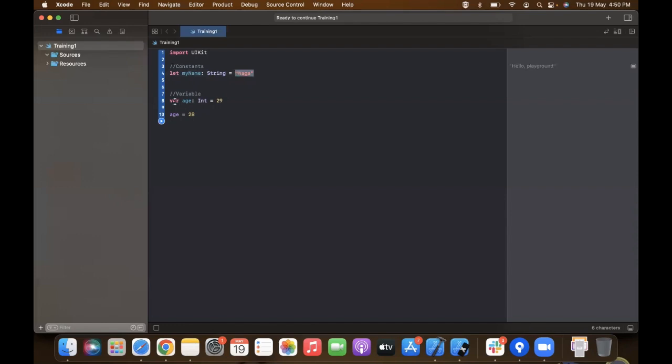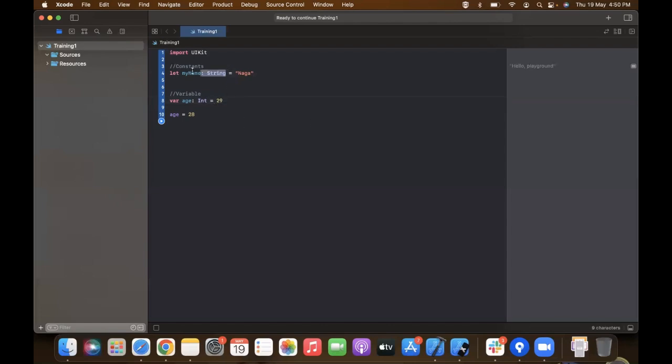Similarly here, I said it's a variable, I have given its name, I said it's an integer type, and I have given the value here. So constants and variables can be declared like this. There are two concepts: type annotations and type inference.